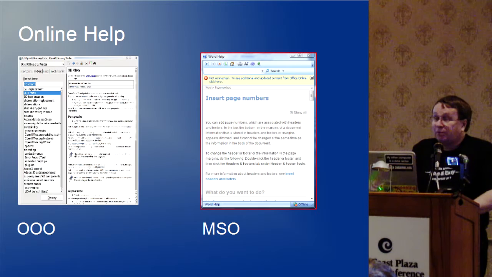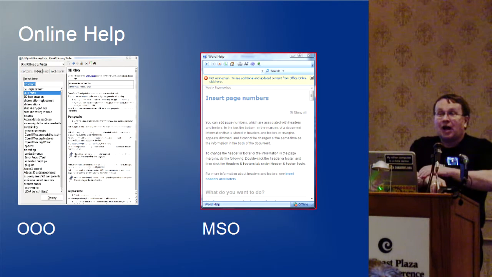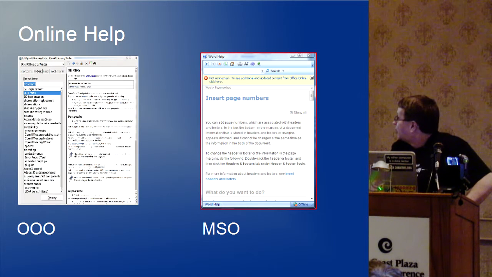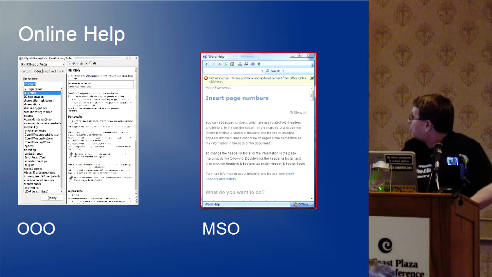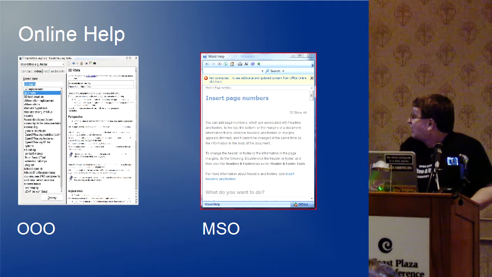The online help, both follow the fine old tradition of help that is pretty much useless, to be perfectly honest. The online help of OpenOffice is detailed and totally misses the point usually, and is usually behind schedule, so it's really not worth looking at in any great detail. Microsoft Office has just the opposite problem, fairly succinct and to the point, and as you follow these questions about what do you want to do, it never actually has a question for what you want to do. I'm not a big fan of the online help of either one, so again, they come up fairly evenly.